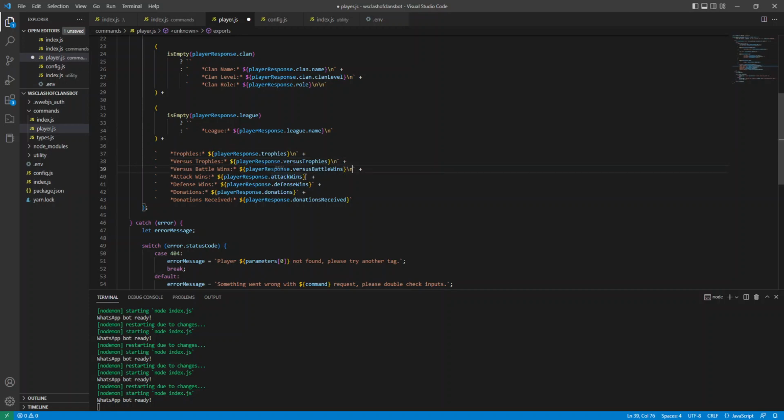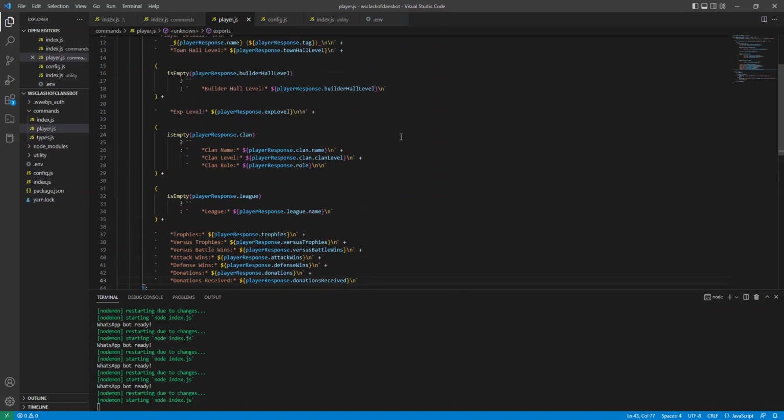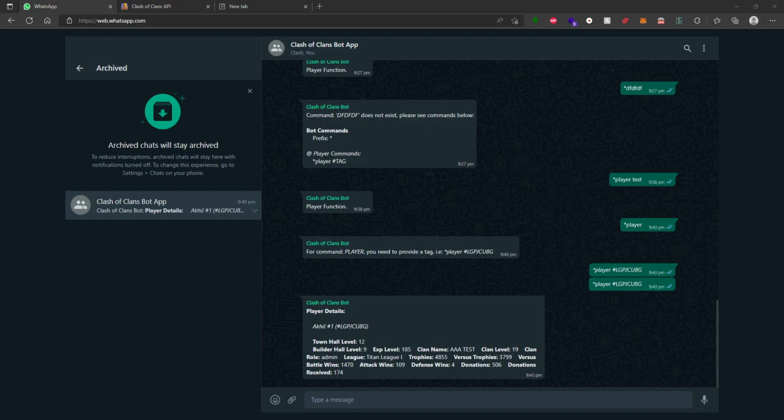So add a new line on each of these, save that, and we'll test it again. The reason why I added a new line is so we can separate it so it doesn't look so ugly like this, because it's kind of just slapped everything in one text. By indenting and adding new lines, you can separate the data out so it's more readable for the users.